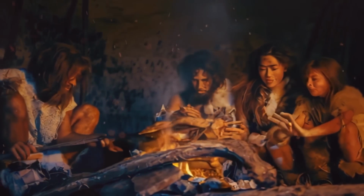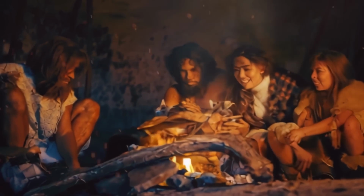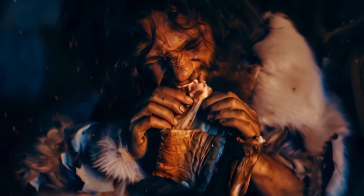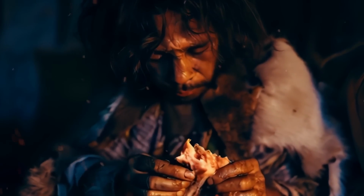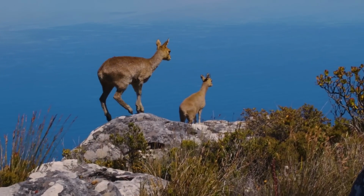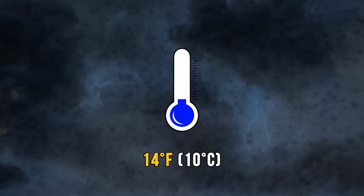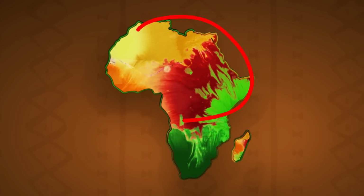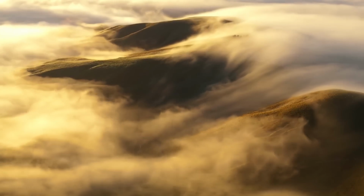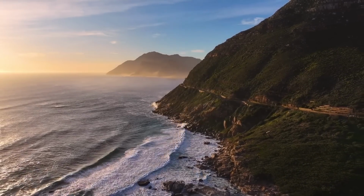Based on this finding, the team suggested that early humans on the South African coast thrived after the eruption, living in that area for thousands of years and improving their tools. The region might have served as a refuge during and after the Toba eruption. A 2009 study suggested that the eruption could have lowered global temperatures by 14 degrees Fahrenheit. It would have made survival tough elsewhere in Africa. If there had been a volcanic winter, it wouldn't have been as cold along the coastline.